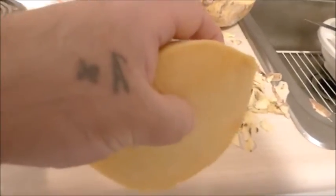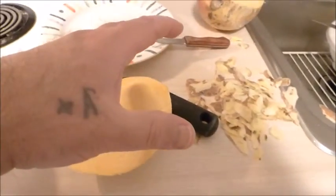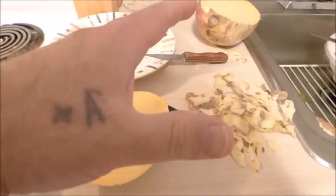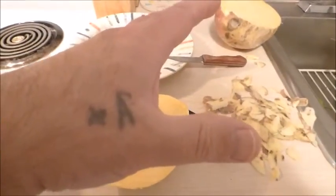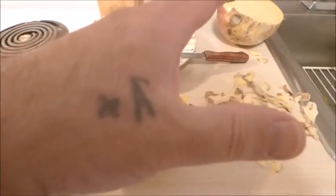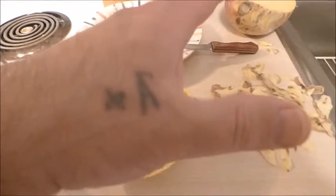Oh yeah, you see this tattoo? Let me get this over with once and for all. Dan was asking about it. And a lot of people always ask me, what prison did you have that done in? This is something I did to myself. I gave myself this tattoo, and I don't want to say how you do it, because I don't want any kids, if they watch this, to do it.